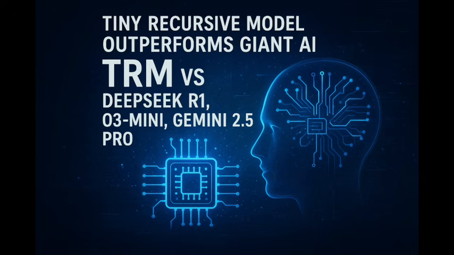Right, the Abstraction and Reasoning Corpus. ARC tests inductive reasoning. You see a few input-output grid examples demonstrating a rule or transformation, and you have to infer the underlying rule and apply it to a new input grid. So it's about generalization to totally new tasks based on minimal examples. Exactly. And ARC-AGI-2, which they also tested on, supposedly emphasizes deeper compositional reasoning, rules built on top of other rules. It's meant to be a real challenge for current systems. Okay, the stage is set: hard problems, minimal training data.